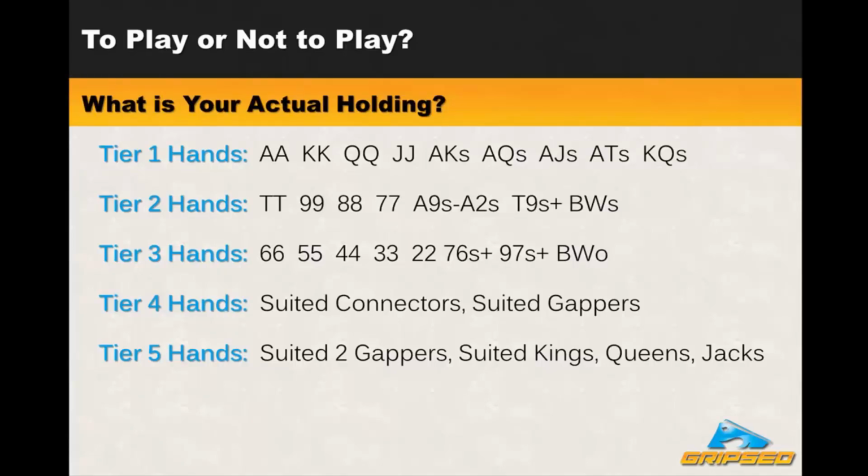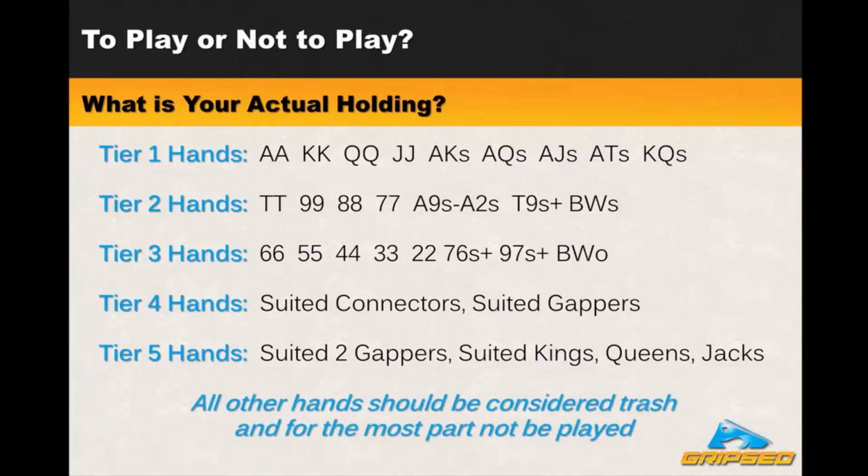Occasionally, if you're getting really good multi-way action, or there's a really tight player who's opened, you can call with these hands with the intention of cracking them, but you have to be very cautious about your post-flop play. If you flop one pair with these hands, that's not enough to put a lot of money in. You're really looking to flop strong draws that you can be confident with if you make your hand.